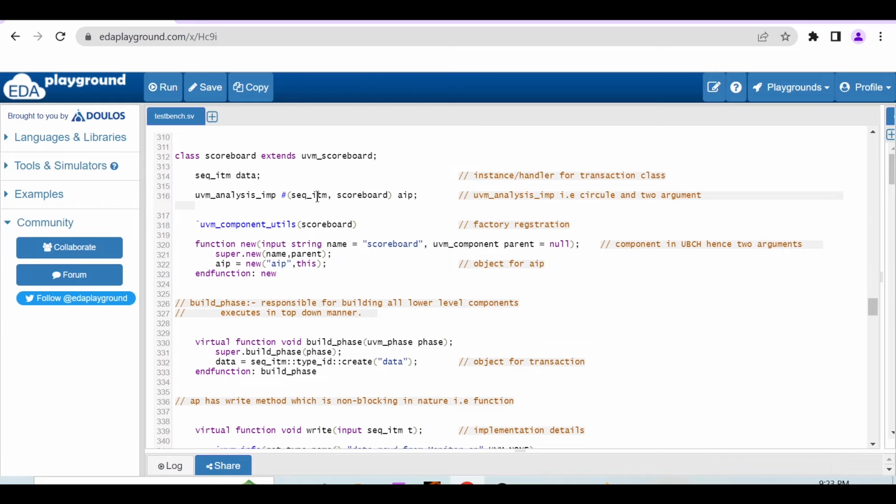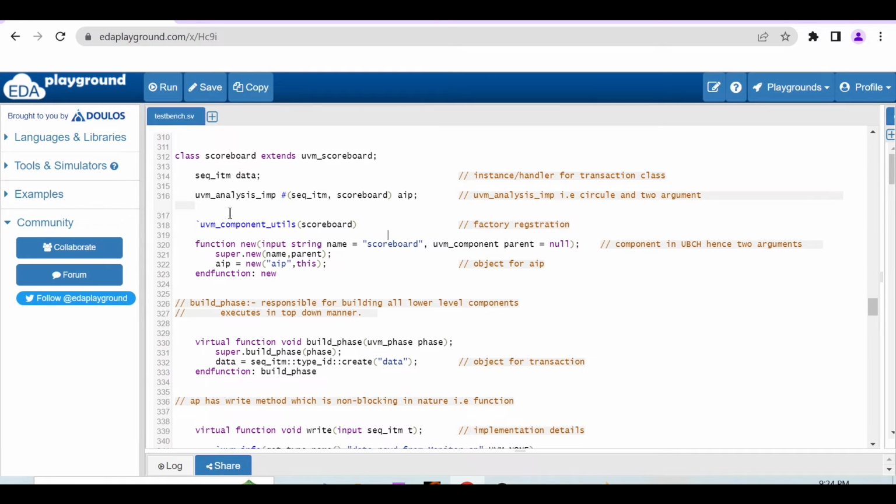First one is the type of transaction, then the implementation detail, where we are defining the implementation. Here inside the scoreboard only we are defining it, so the second argument will be the scoreboard class only, and the name for this analysis port is aip we are giving.